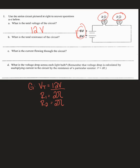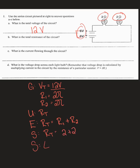Then we're asked what's the total resistance of our circuit. So we're asked to find our R total. And since this is a series circuit, the equation that we use is the simple one in which we just add up our resistors. So our R total is equal to R1 plus R2. When we plug in our numbers, R total is equal to 2 plus 2, which gives me 4 ohms for our total. So what is the total resistance? Well, we just said 4 ohms.